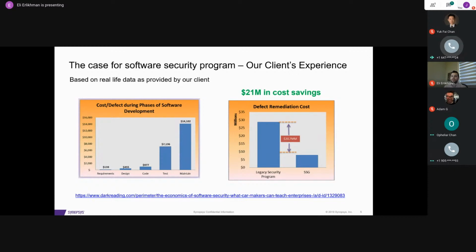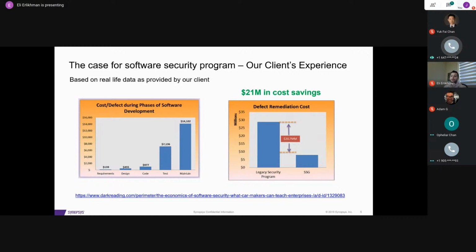Now, obviously, this is a large organization. This was Aetna, and they had a lot of bugs. What they've done, they actually started building a software security group. That's what SSG stands for at the bottom right corner of the right diagram. And then they measured the overall cost to the development organization that it takes them to fix all the issues that they're finding now. And they reduced the overall spend by about $20 million by shifting left, finding bugs earlier in the life cycle, and fixing them earlier.